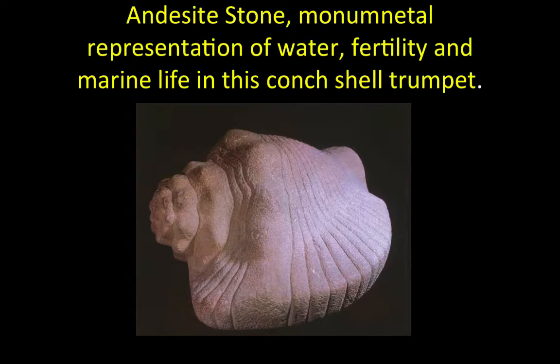I think that the fact that it is a rock formed through a volcanic eruption is very important. I'm not sure if the creators of this work knew that it came from volcanic rock, from fire and the bowels of the earth, but it is important to know that this work was made of a stone created through destruction and fire. But through destruction and fire comes life. And I think that everything is very cyclical in these discussions of Mesoamerican iconography and symbolism and myth.